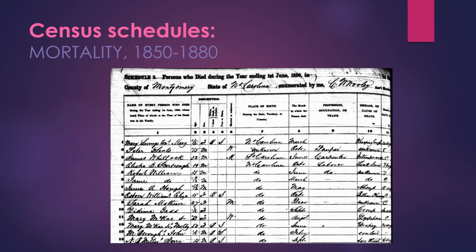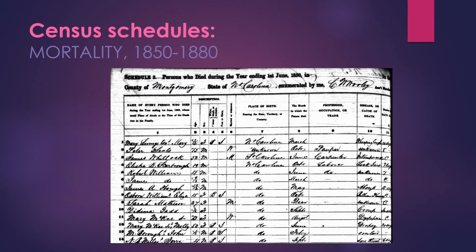There is a special report in the 1850 to 1880 censuses, however, specifically intended to gather information about family members who died in the preceding 12 months prior to the census date. So usually that was from July of the preceding year until June of the census year. These are the mortality schedules. So if you're lucky, you may find an ancestor here, the month and year of death, and the cause of death. In 1850 and 1860, even enslaved ancestors may be recorded in the mortality schedule.